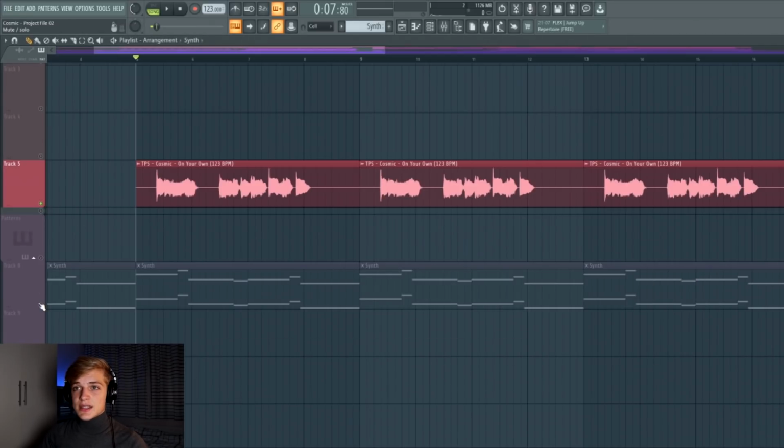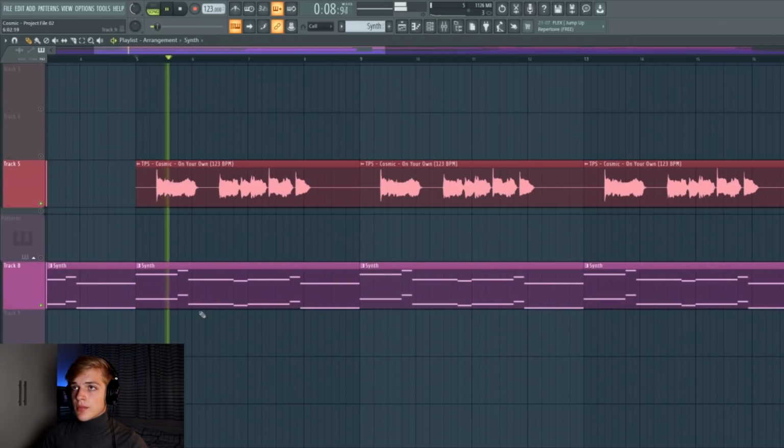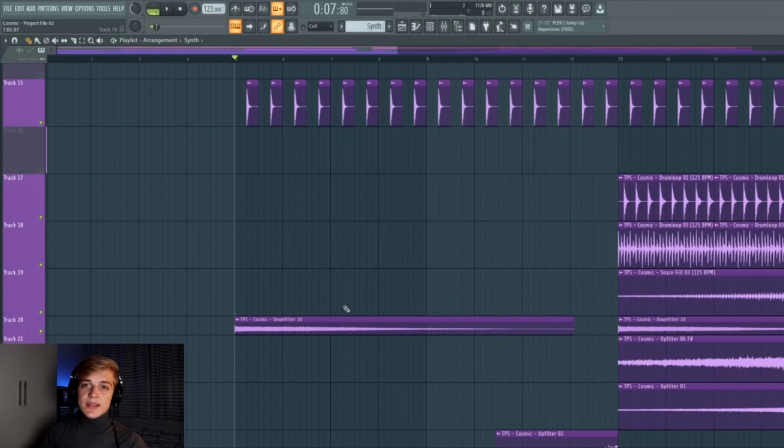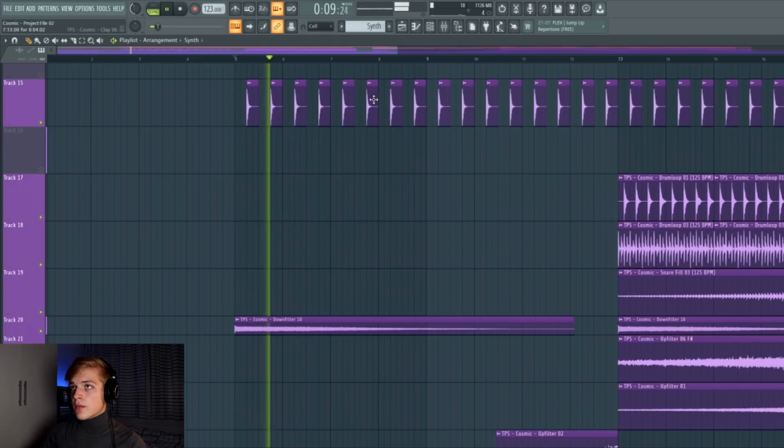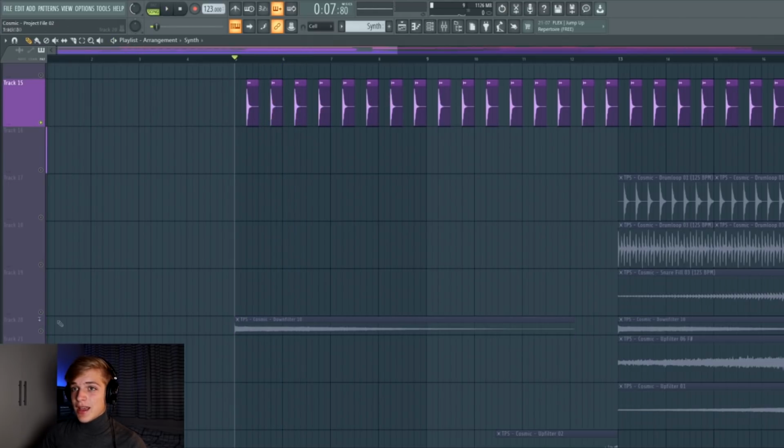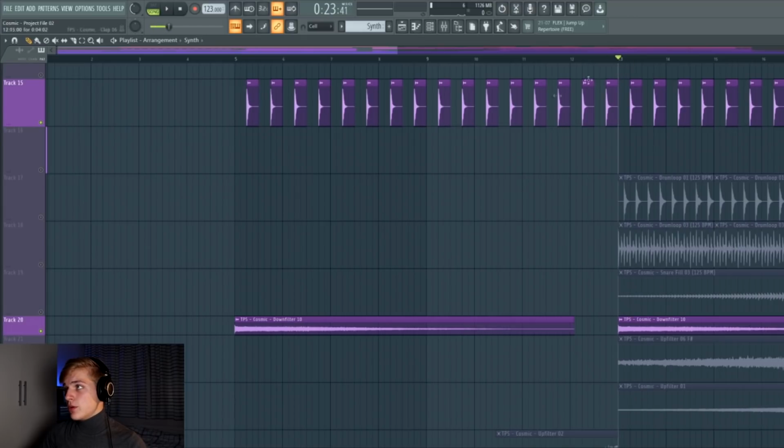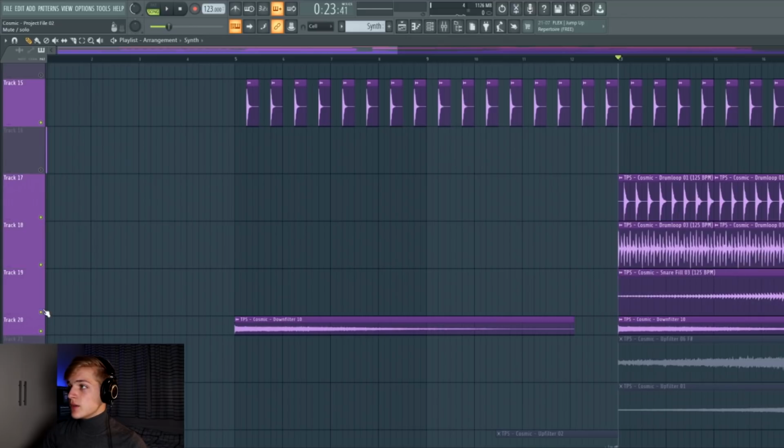Together with that synth, it sounds like this. Then we need some simple drums and FX in the break. So basically this is only a clap and a down filter, and then in the build up part we have some drum loops coming in as well and some uplifters.